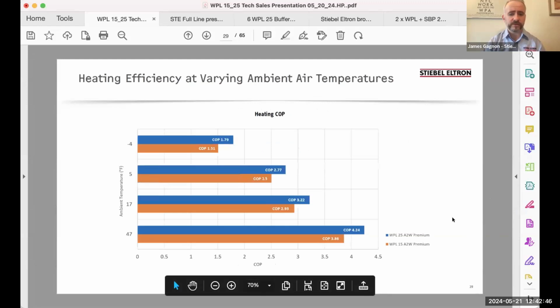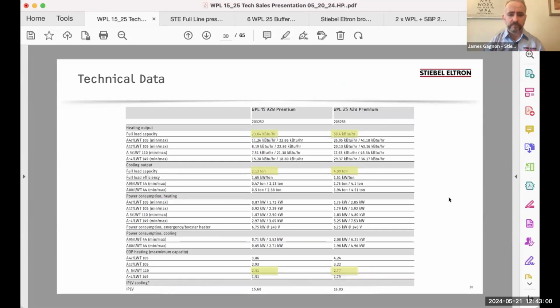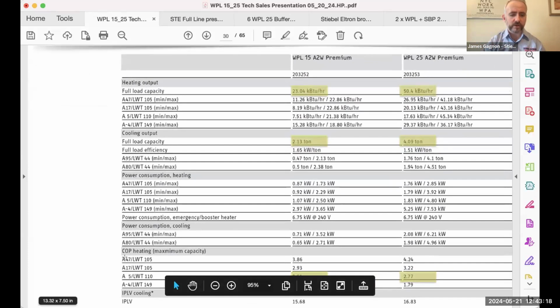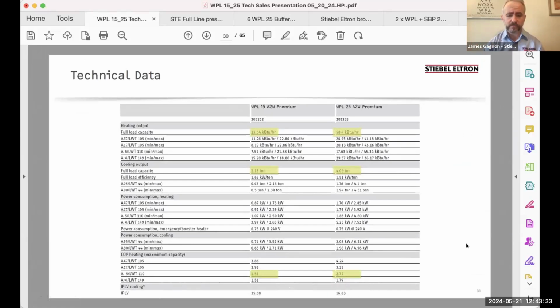And we've already covered the COPs. You get higher COPs when it is warmer outside, so higher outdoor air temperature leads to higher COPs. Here we have, in the highlighted zones, the quick naming of the units, like 50K BTU capacity or a 4-ton unit for the WPL 25 and the AHRI 550-590 standard. In these efficiency ratings, A stands for ambient outdoor air temperature and LWT stands for leaving water temperature. So the A5 LWT 110 is the cold climate efficiency standard that is sometimes talked about as the quick benchmark.